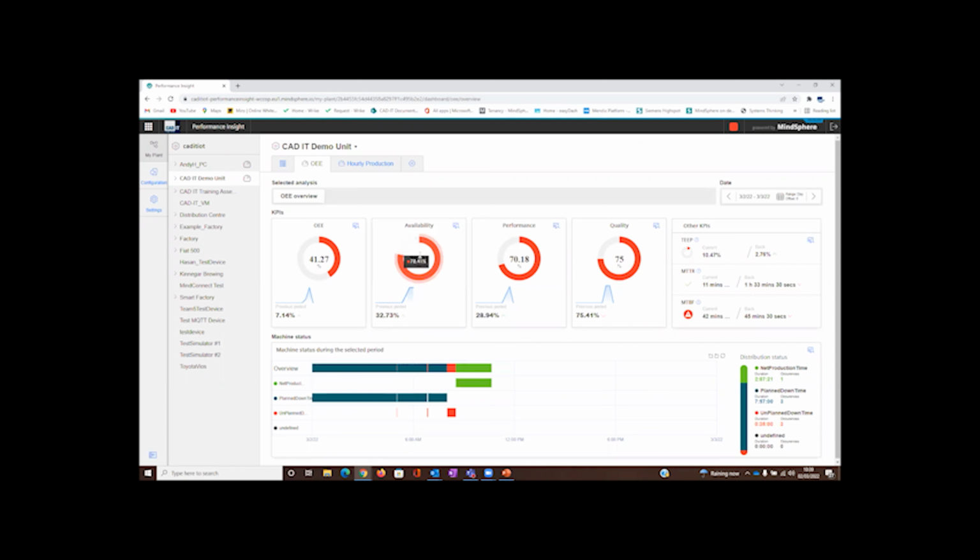So you can see here we've got a percentage availability calculated over this date period. And we can just see a trend there that this has actually gone up since the previous day. So we've got 32% on the previous day, we're now at over 78%. So we now understand how much availability we have for this asset.